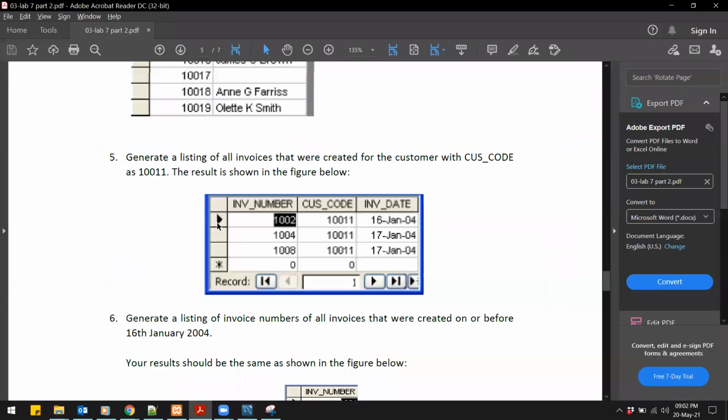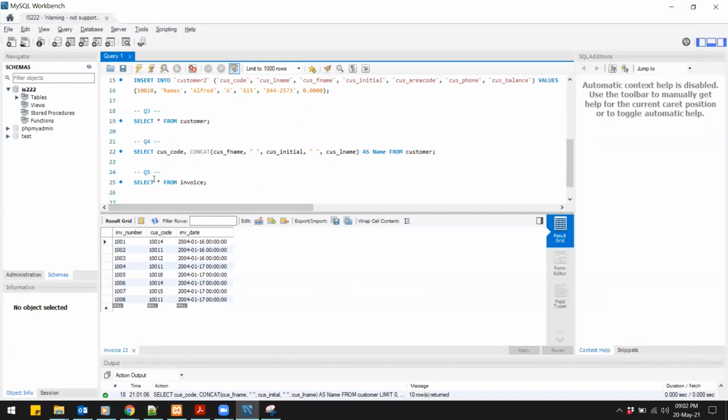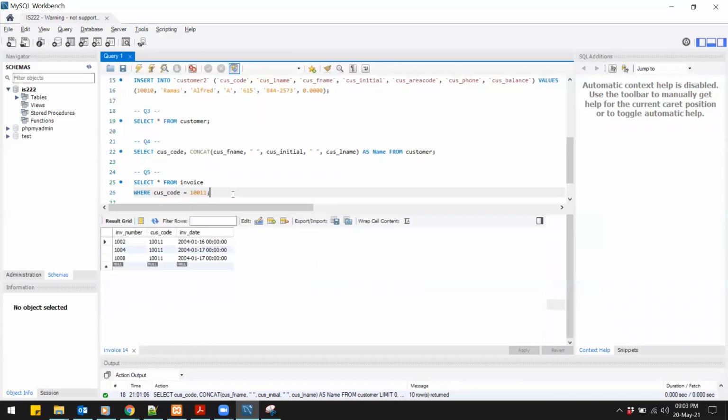Okay, so what we will do is we will say select everything from the invoice where the customer code is 10011. That means we are selecting the data for the customer whose code is 10011. So now if I run this, okay, we get invoice number, customer code, and invoice date, but only for this particular customer, that is 10011.